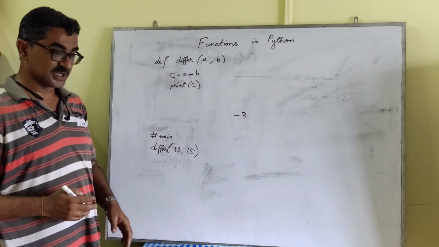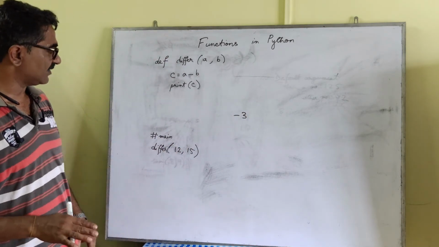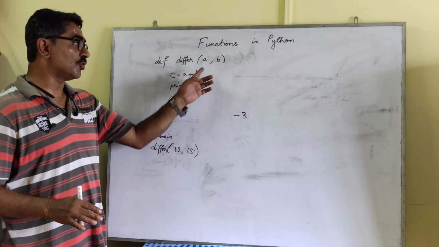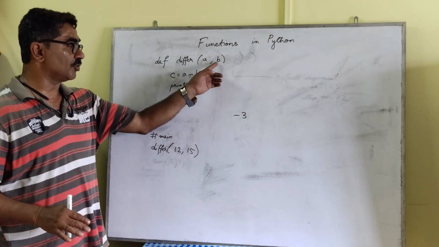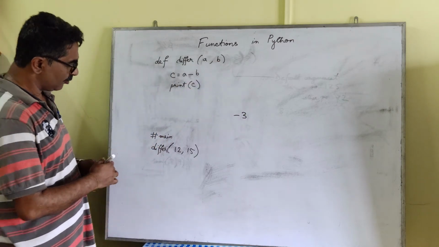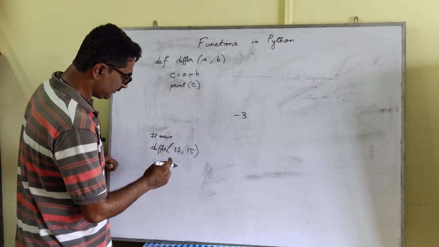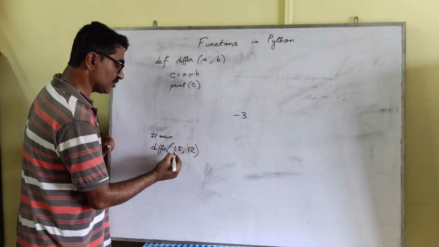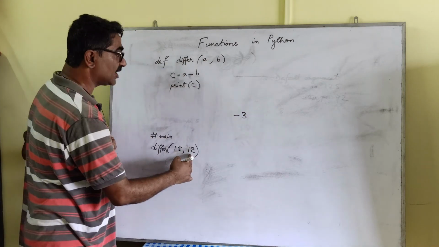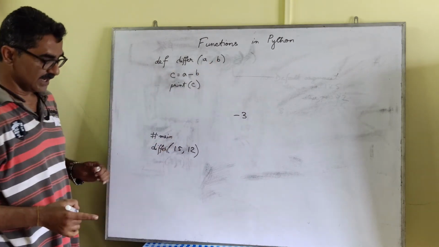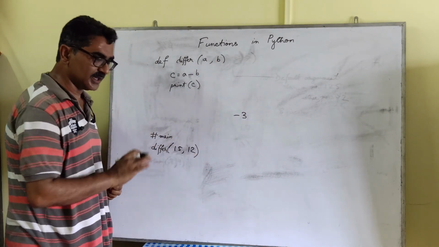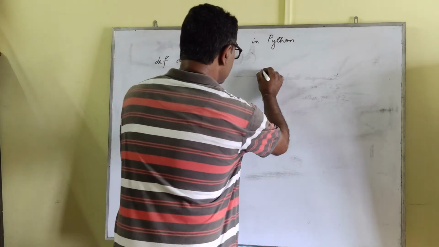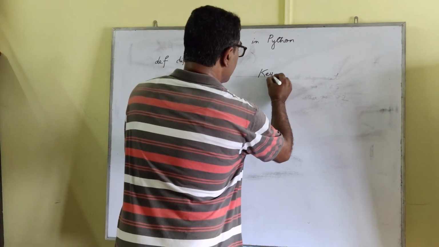Suppose there may be a situation where you wanted to specify that 15 should go to variable a and 12 should go to variable b. In that case, one solution is definitely to write 15 out here and then write 12 out here. So 15 will go to variable a and 12 will go to variable b. But we may use any order if we use the keyword arguments. There is a concept called keyword arguments in Python.